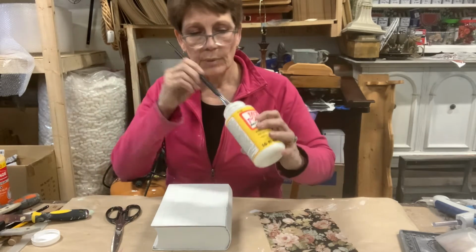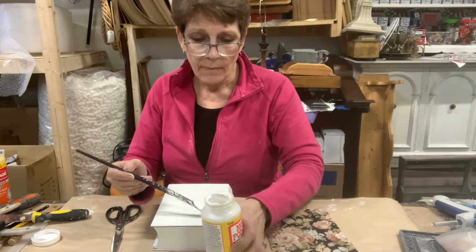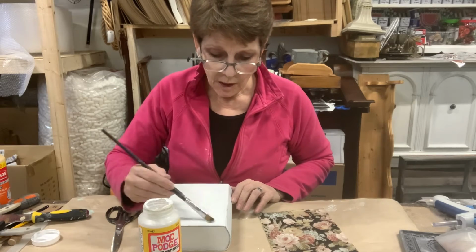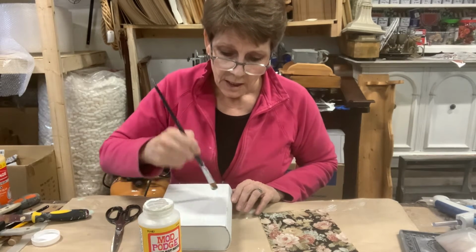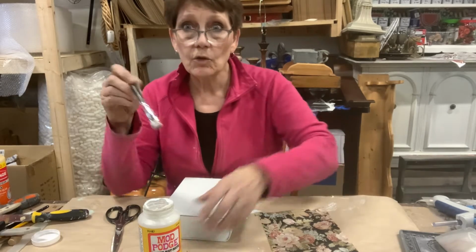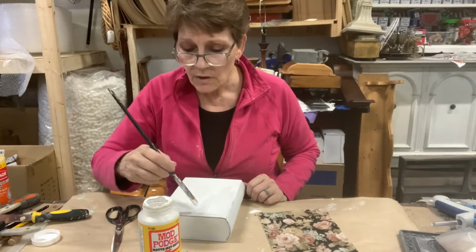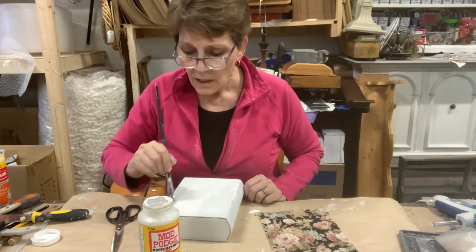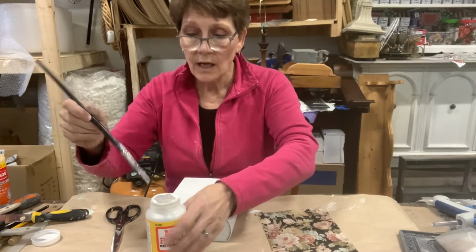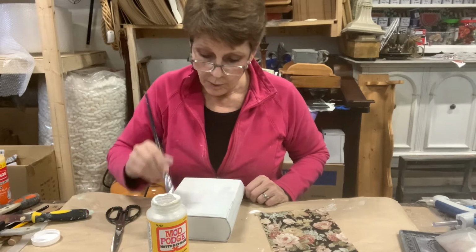Now I'm at the bottom of the barrel. You can use glossy or matte. I'm just using basic matte decoupage, nothing magic about it. If you could use from the DIY line, you can use the liquid patina, which is an awesome decoupage medium. You could take your white PVA glue and add a little bit of water to it to thin it down, and you could decoupage with that.